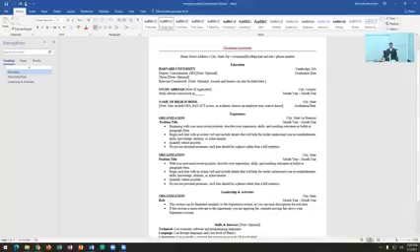Here, relevant coursework. Now, notice here, you don't want to put all your transcript, because you're going to submit your transcript when you apply for a job. So that's not what it is. What they mean in this section by relevant coursework is basically classes you took in college that are related. And when I say related, I mean directly related, right? They are germane to the job you are applying for.